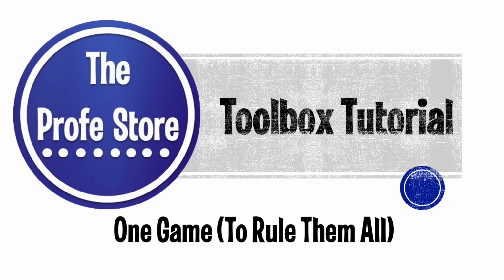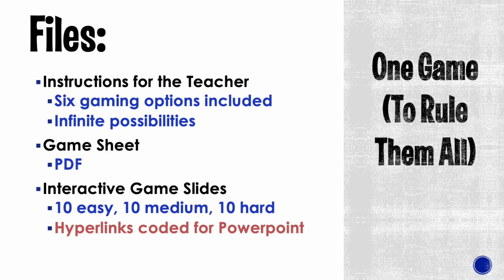Today we're looking at One Game to Rule Them All, or One Game for short. When you purchase a One Game, you're going to get instructions for the teacher, which is extra important with this one, because the idea is that you can use the same game slide deck to play at least 6 different gaming options. I've included at least 6 in the instructions, but there are an infinite number of possibilities.